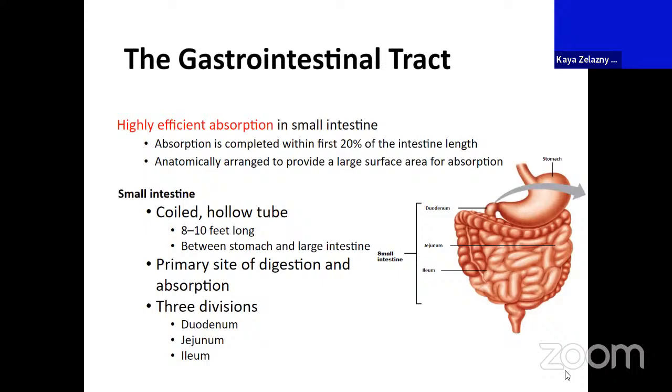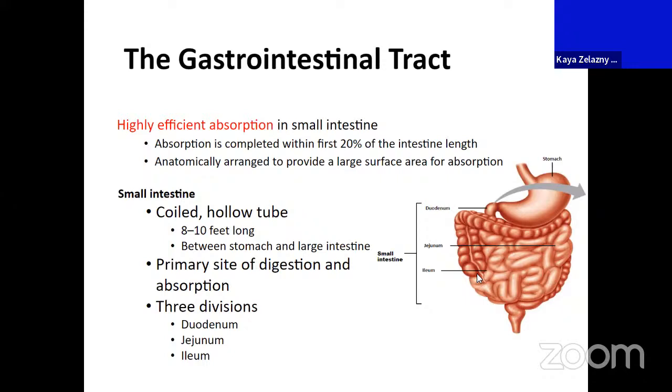From the stomach, we're going through that pyloric sphincter into our small intestine. And specifically, the first part we're going to hit is this kind of C-shaped duodenum, right? So we're going to go through 3 divisions, the duodenum, then the jejunum, and then the ileum before we get into the large intestine, the colon.